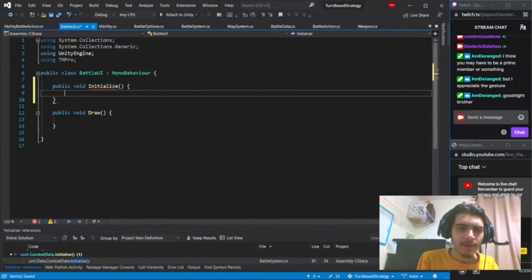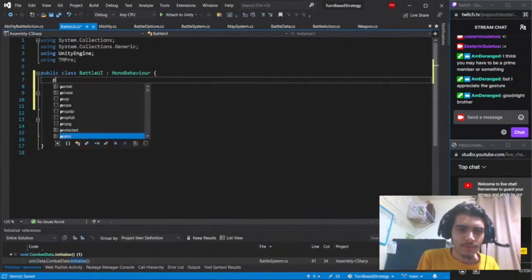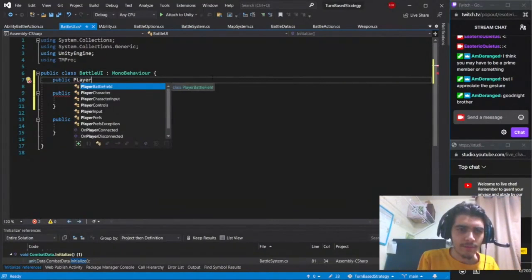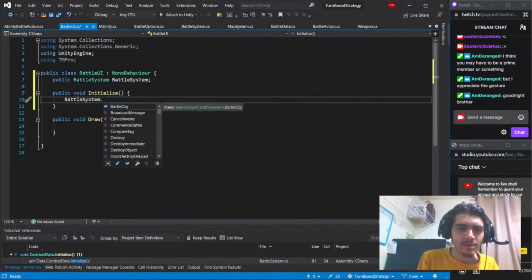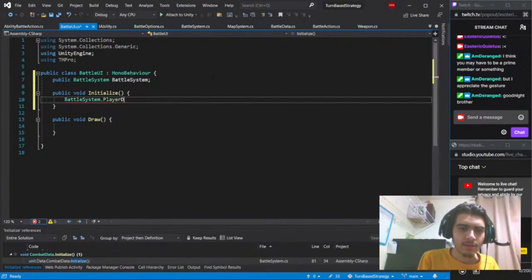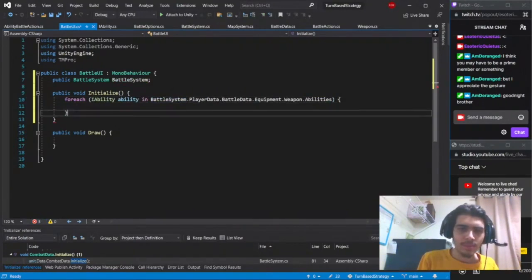Let's initialize the battle UI. We'll just say, okay, give us the player, just give us the battle system. Because the battle system is actually going to have the player data. And then we could say something like battle data.weapon or equipment.weapon abilities. So we can say for each ability in abilities for the weapons.